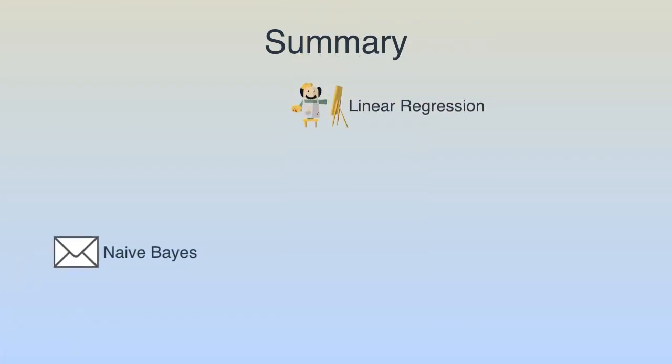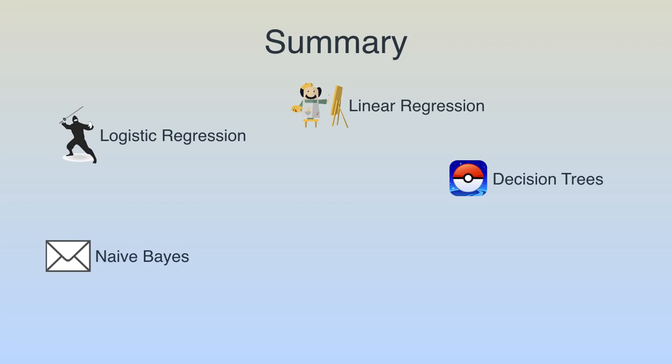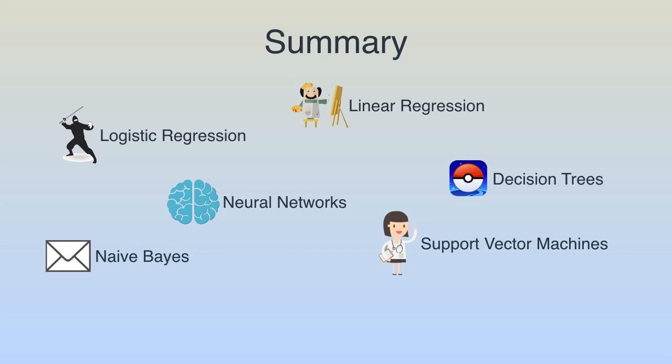So congratulations! In this video we've learned many of the main algorithms of machine learning. We learned to find house prices using linear regression. We learned to detect spam email using naive Bayes. We learned to recommend apps using decision trees. We learned to create a model for an admissions office using logistic regression. We learned how to improve them using neural networks. And we learned how to improve it even more using support vector machines. And finally, we learned how to locate pizza parlors around a city using clustering algorithms.